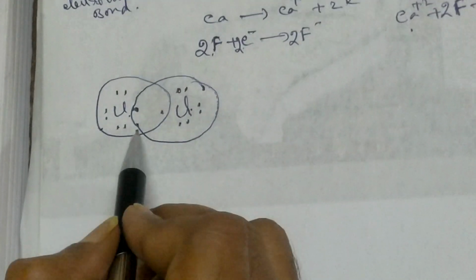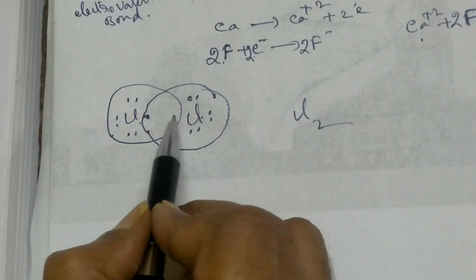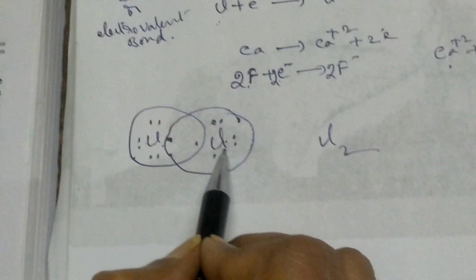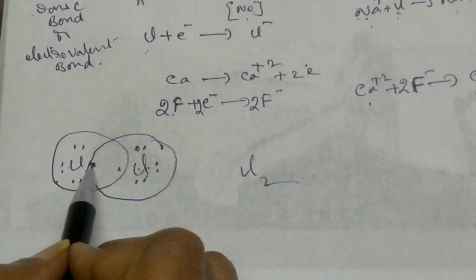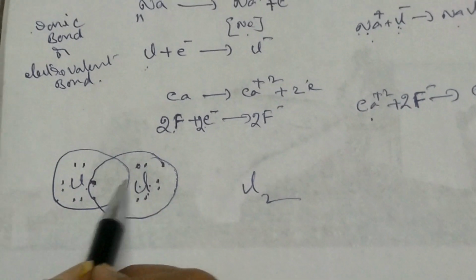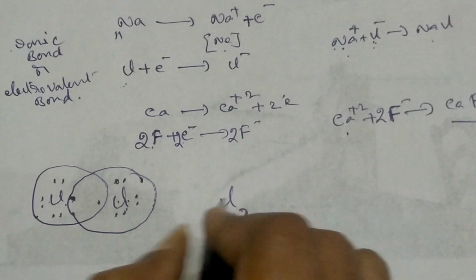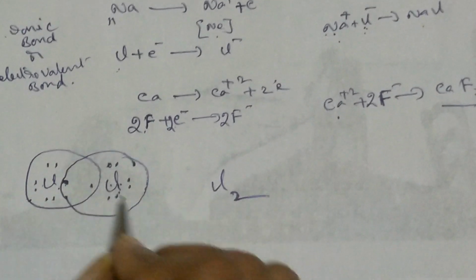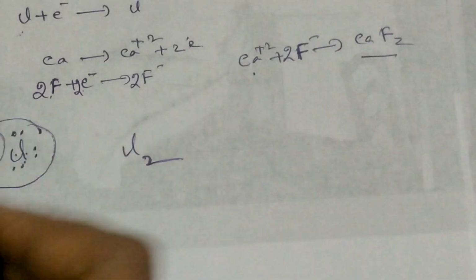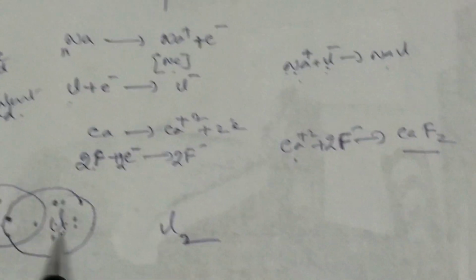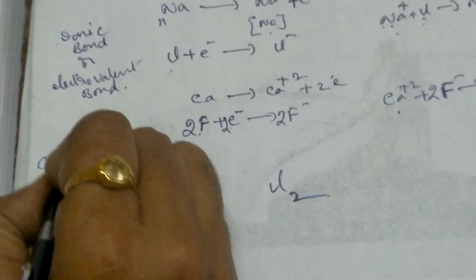So if you see, now this is chlorine. This electron is shared by this one and this electron is shared by that one. Why will they not pull to one side? This nucleus is ready to attract this electron, and this nucleus is ready to attract that one. So both are combined and becoming a molecule, not an element: a chlorine molecule. This is one kind. Similarly, multiple, because just now we have seen only 2. This is called a covalent bond.